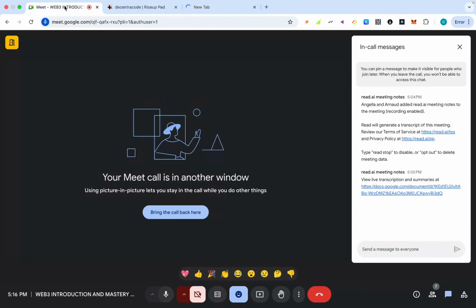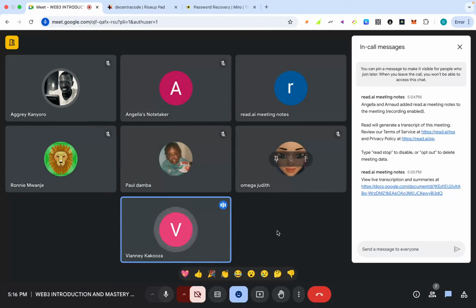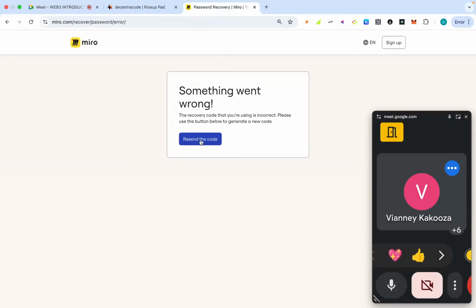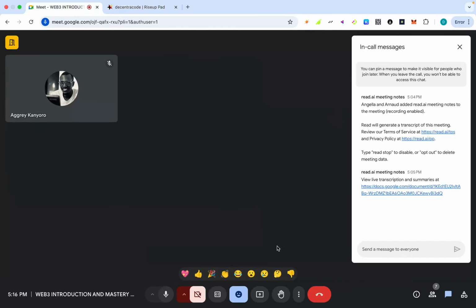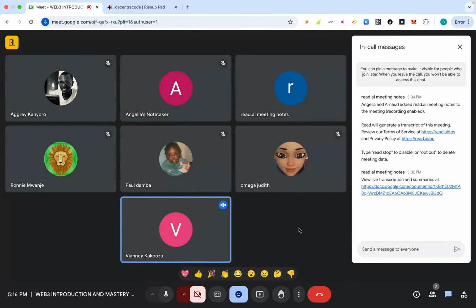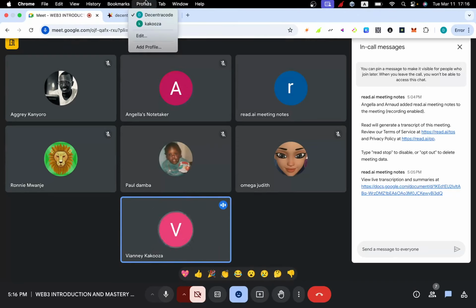Okay, yeah, I think that is helpful feedback. Unless there's someone else with something to say, I think it is the best time to start talking about layer 2 scaling solutions. This is going to be a more interactive session. So if you have anything you know about layer 2 scaling solutions, I'm going to share my screen in a few. But you could tell us, Mwanje Ronnie, what do you know about layer 2 scaling solutions?